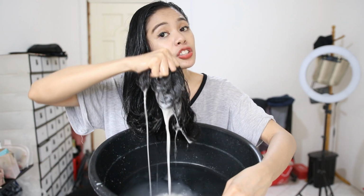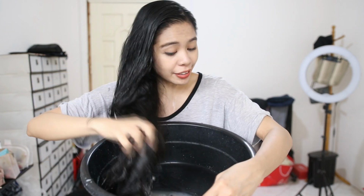Since I have the basin here, I'm just gonna go ahead and soak my hair in it, right there. You can use this treatment just like you would apply or soak in rice water on your hair, but this time it's just using oats. And actually also oats promote healthy hair growth as well, so that's why it's good to put that on the scalp. Okay, so I'm gonna leave this on my hair for about an hour and then just wash it off with water.